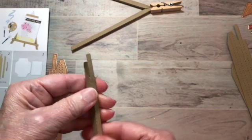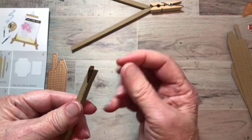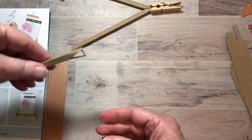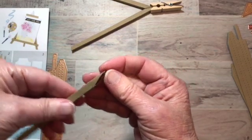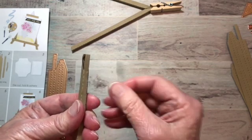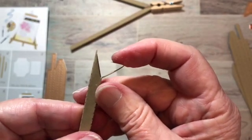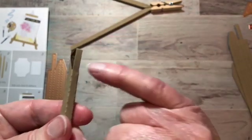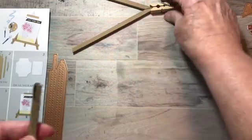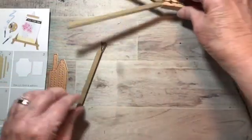All right, we have the exact same back piece, okay? And you see how this is back here? We're not gluing that on. We're not going to glue that on at all because that will give us the movement for the back. If we glue this down, it will not give us the movement. So we're only going to be putting glue on this part right here. Let me show you that again. We are not going to glue this top part down like we did for the legs at all. We're just going to glue this part right here. And that's going to go in the back of what we've got together. But wait a second. We're going to keep that to the side, okay, because I'm waiting for that to dry.